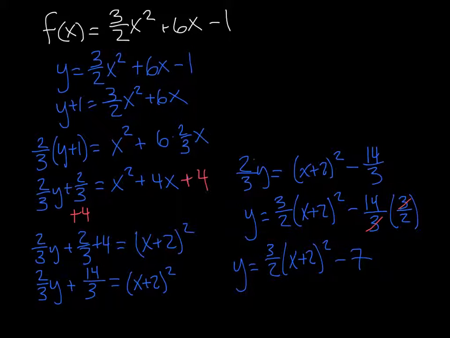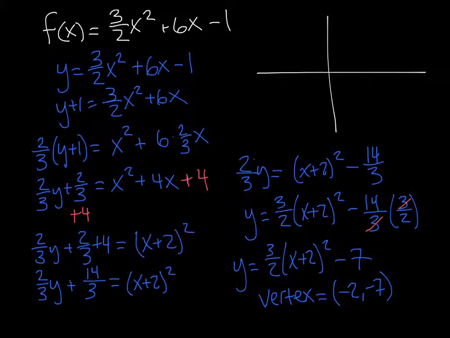So my vertex is going to end up being -2, -7. Remember that the x is always going to be the opposite sign, because it's in the parentheses. I could have added the 7 to the other side, and that's really what we called vertex form when we talked about it previously. We had the 7 over there, and remember, we did the opposite of both. But if the y is on this side, you just take it as it is, and that's going to be the right vertex. I've still got some room up here, so let's draw a quick sketch of this so we can talk about the range, which is really what we were getting at.